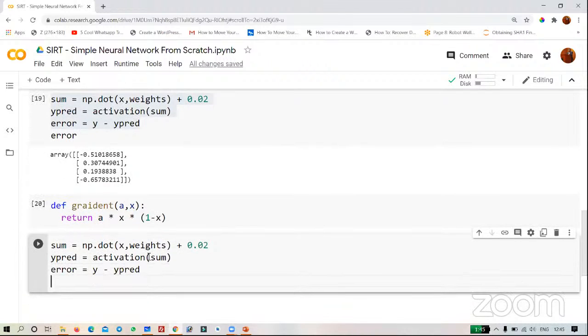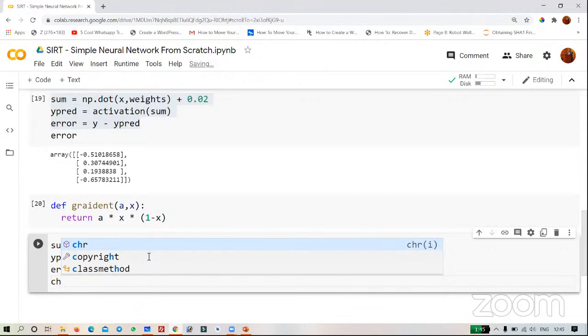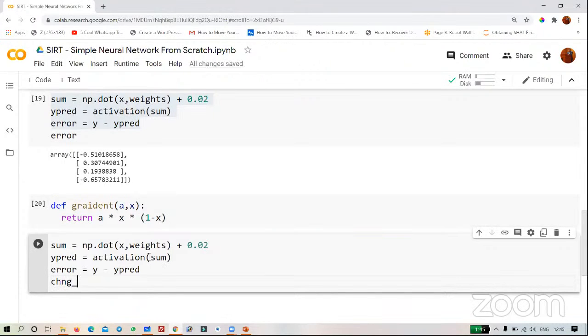Now tell me, first of all, let us calculate the change in weight, that is, how much the weight should change. Change in weight is equal to gradient of, now tell me, in place of A, what will I pass here?